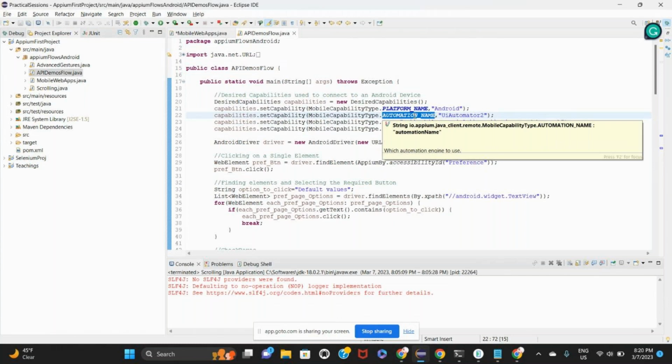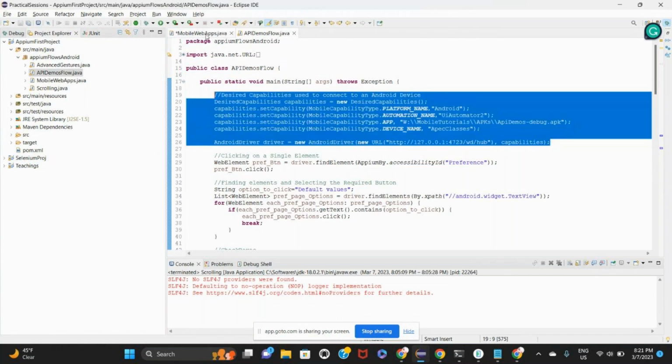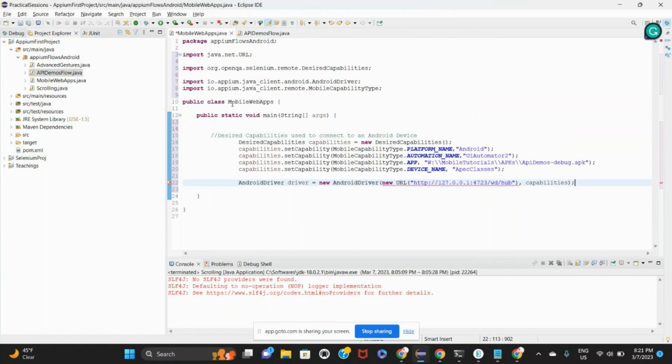Appium server communicates with the mobile device using this particular framework. And we also need the device name to identify our device. So other than app, we need all other parameters. So let's copy everything, move here and paste it here.